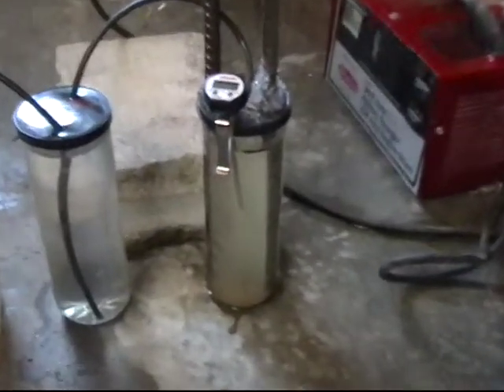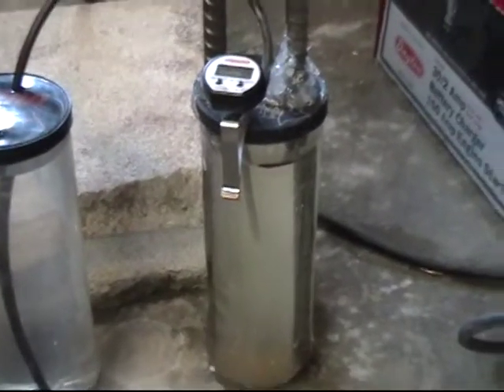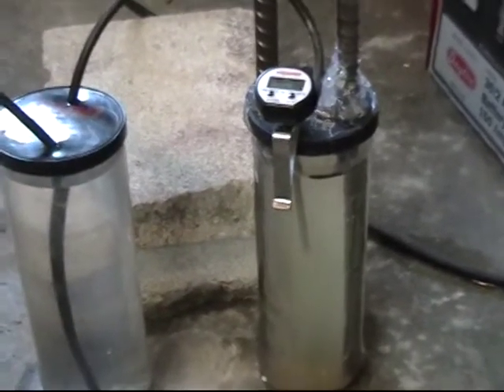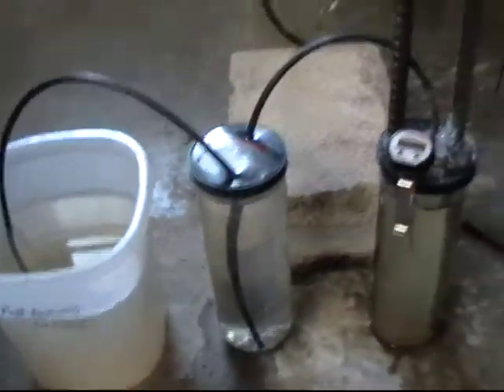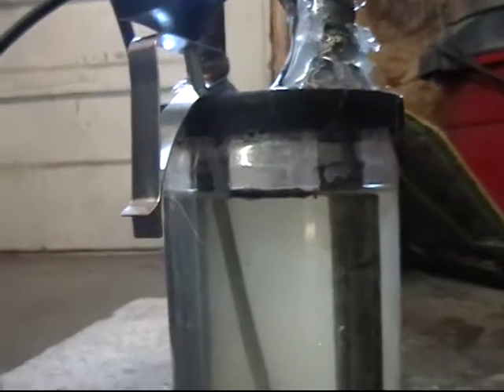There's about one teaspoon of baking soda in there, which seemed to work out pretty good. Temperature's about 103.5 — I was using it earlier. We got the bubbler here, and I also left a mark where I filled the water up to. With total usage including video and non-video time, I've probably been running this thing for about an hour. As you can see, the water level has hardly even changed, just to show how efficient this really is.